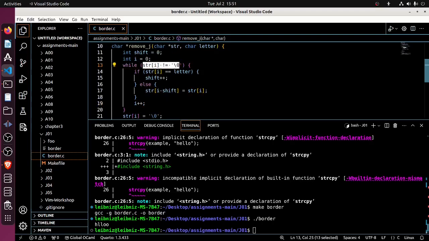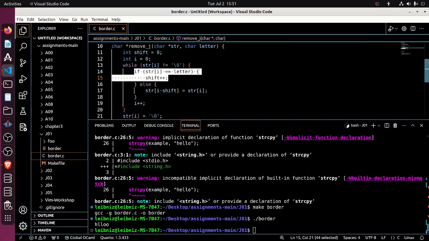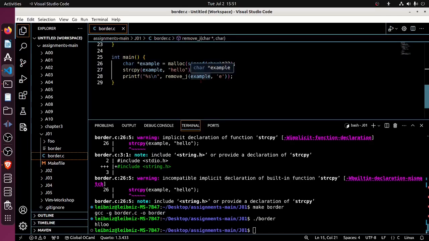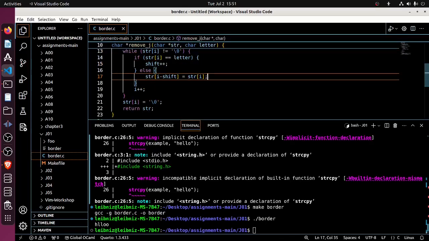Now, when we get here, str[i] is L. That is not equal to my letter E. And so what I should do is take the L and copy it over to the left, and that's exactly right, and that's why I see this right here. So that is, in fact, quite good. The only problem seems to be that final O, right? So I just have more O's than I want.